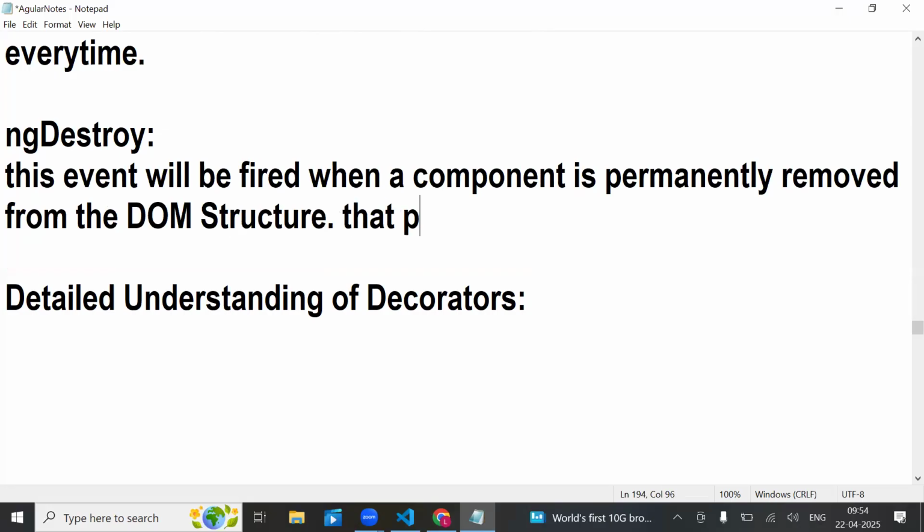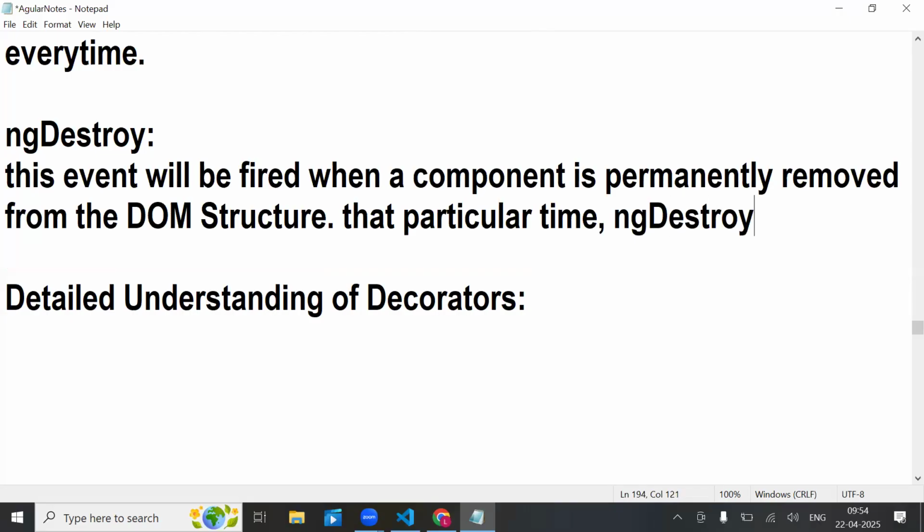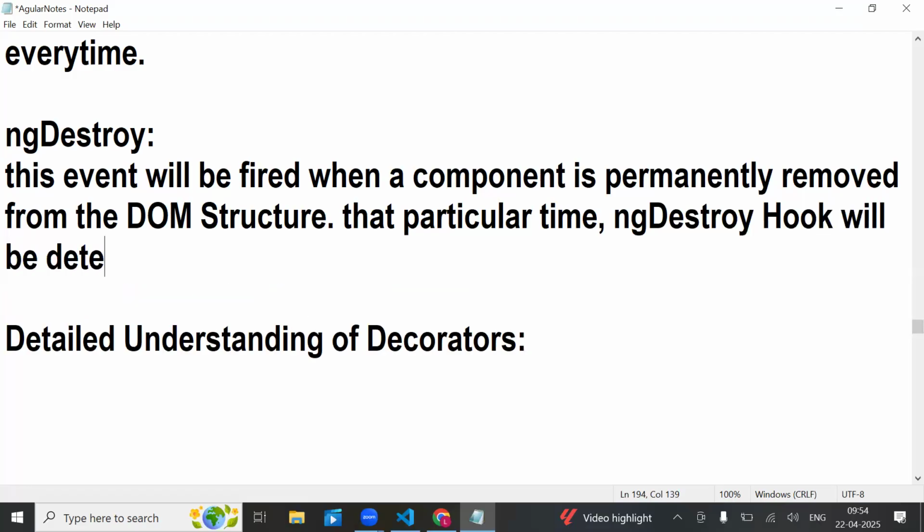At that particular point of time, the ngOnDestroy hook will be detected automatically. Understand my point? Say yes or no? My statement is correct.